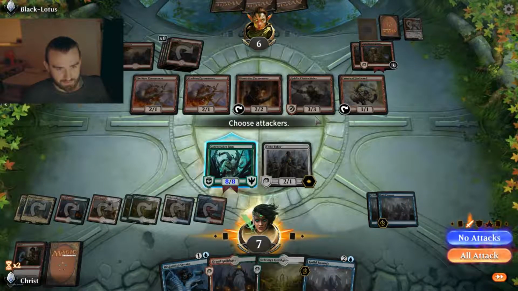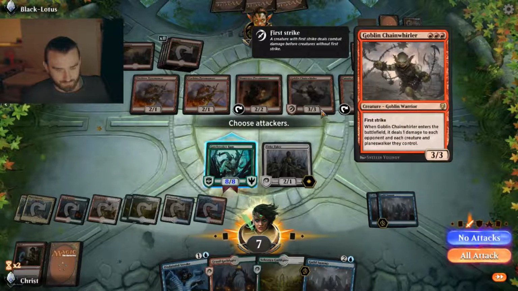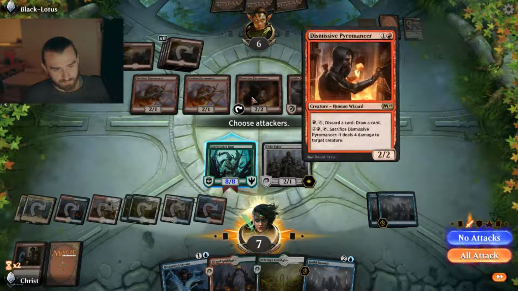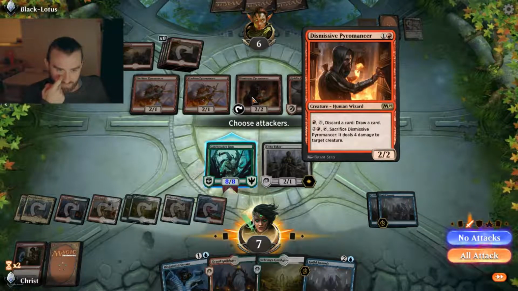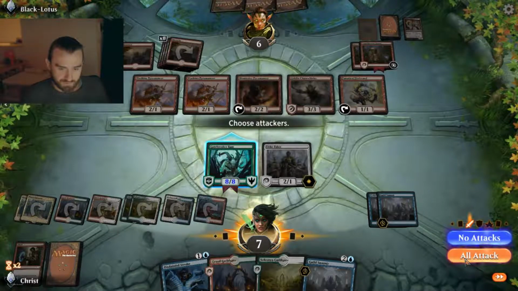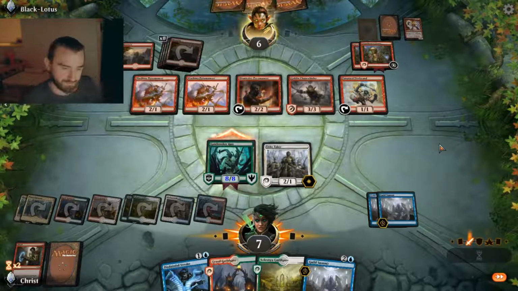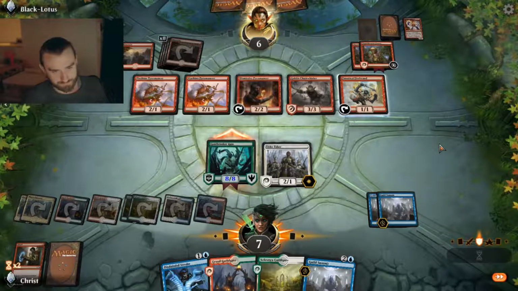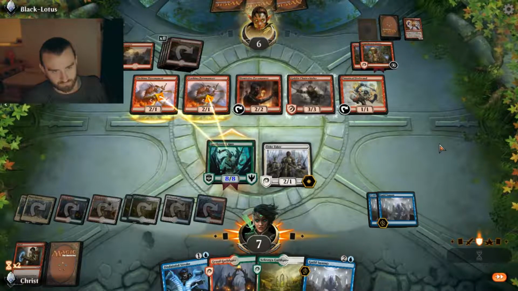Let's go for an attack here. If he blocks in the best way possible, he needs to block something, else he's dead, right? So he needs to block at least 2. So he needs to at least sacrifice his Pyromancer here. So let's go for an attack. What will he be sacrificing though? That won't be enough. That's still not enough.